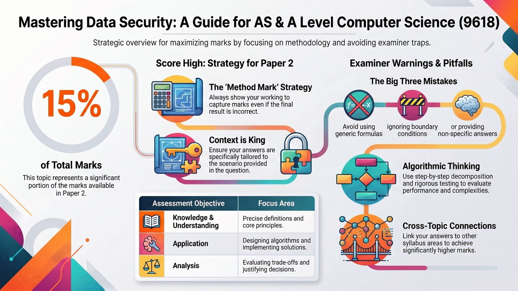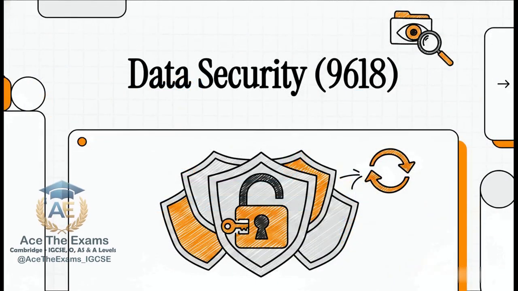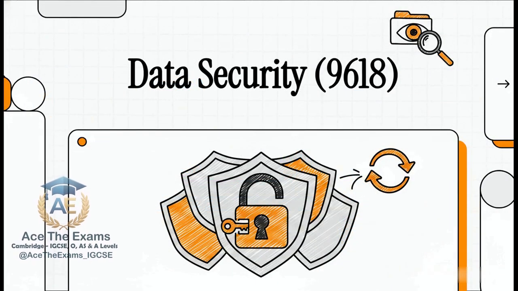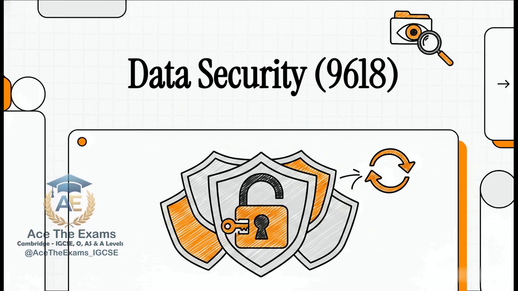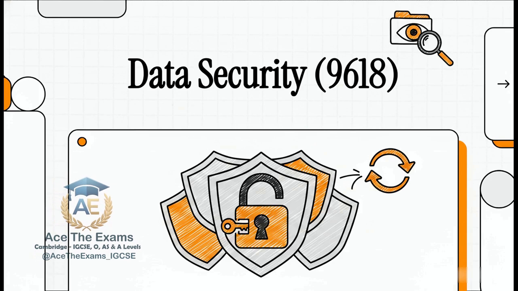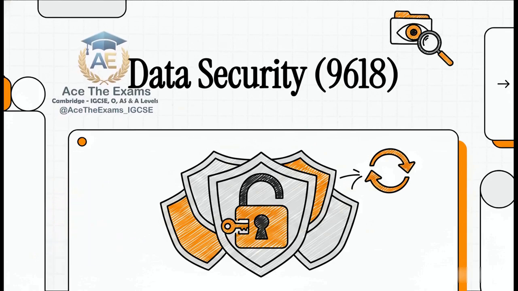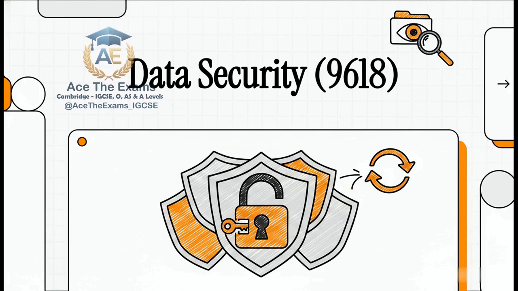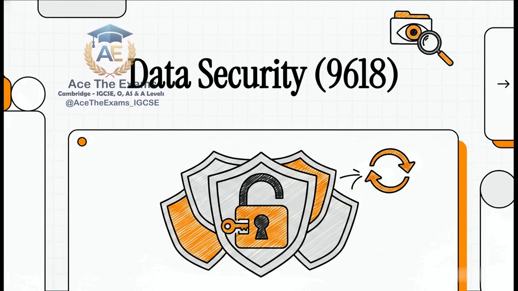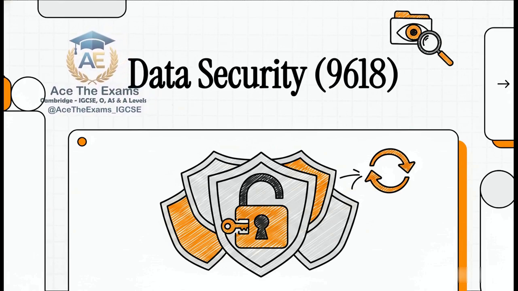Welcome to this exclusive explainer. If you are a focused learner looking to completely demystify Cambridge computer science, you are in exactly the right place. Today, we're cracking open the insider playbook on data security, backup procedures, and access rights, specifically targeting syllabus 9618, but applying principles that are absolutely crucial across all Cambridge syllabus codes, including 0417, 0478, 0983, 0984, and 2210.